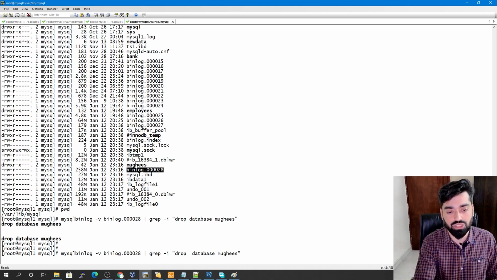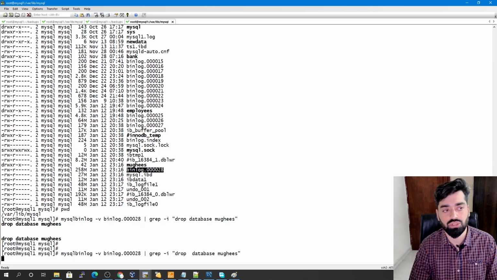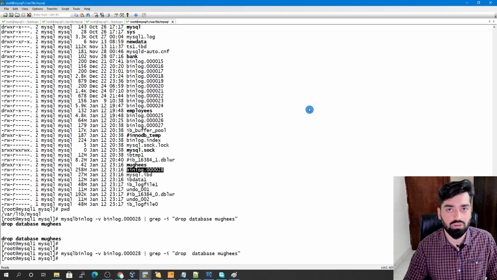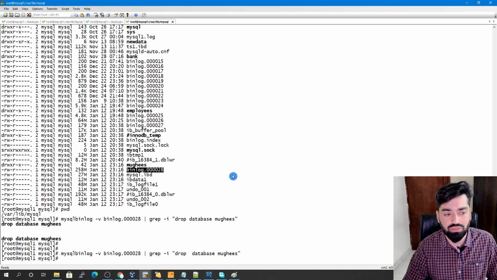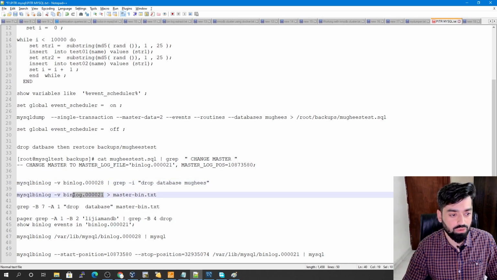So like I checked this command, and if I add extra space here, then it will not grab anything, because you need to enter the command exactly as it was executed. That is a bit difficult for us, that is not possible for us to get. Now, this was only to know that we have the drop database command. So what we will do here is load that data, or we can skip this one.